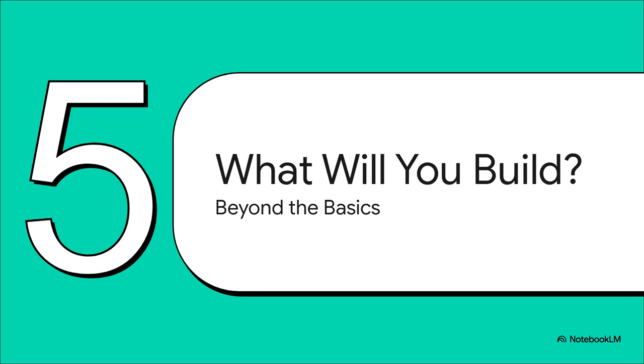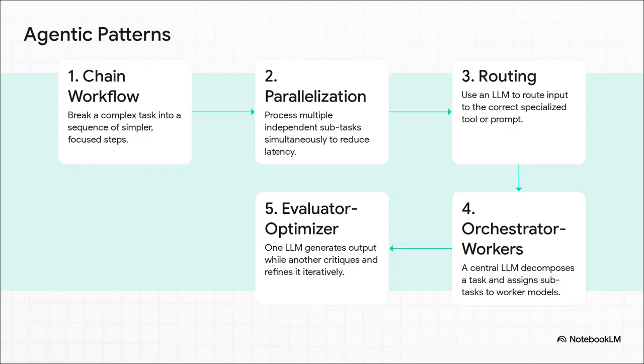Okay, we've covered the fundamentals, but these building blocks let you create systems that are way more sophisticated. So what else is possible? Where can we take this? This is where things get really, really interesting. You can start building these advanced agentic patterns. A chain workflow, for example, can break a complex problem down into a sequence of smaller steps. A routing agent can use an LLM to figure out what the user wants and send it to the right specialist tool. You can even build these crazy complex orchestrator, worker, or evaluator optimizer systems where multiple AIs are all working together to solve a problem. The framework gives you all the tools you need to compose these sophisticated workflows.